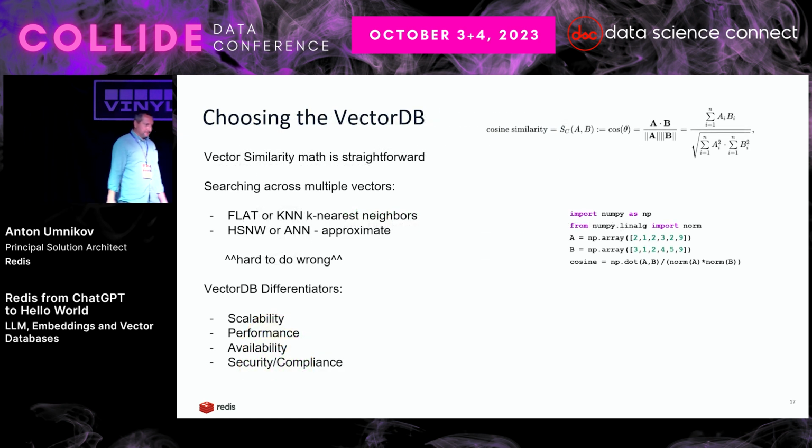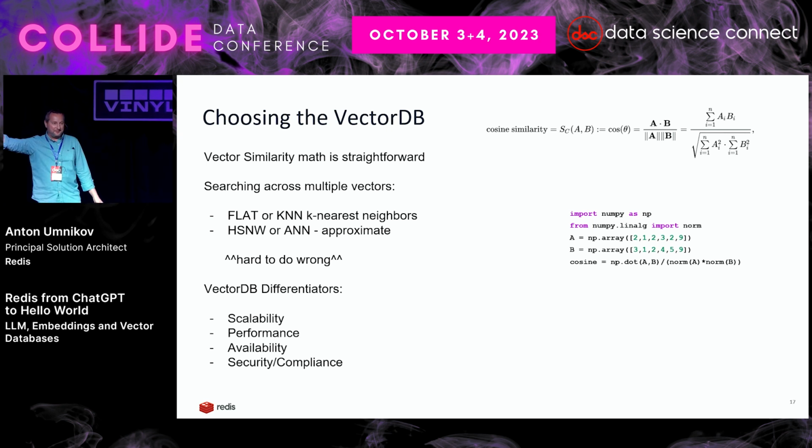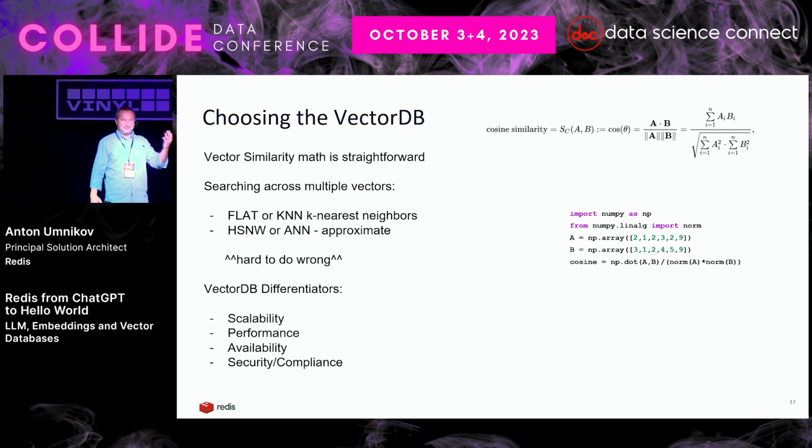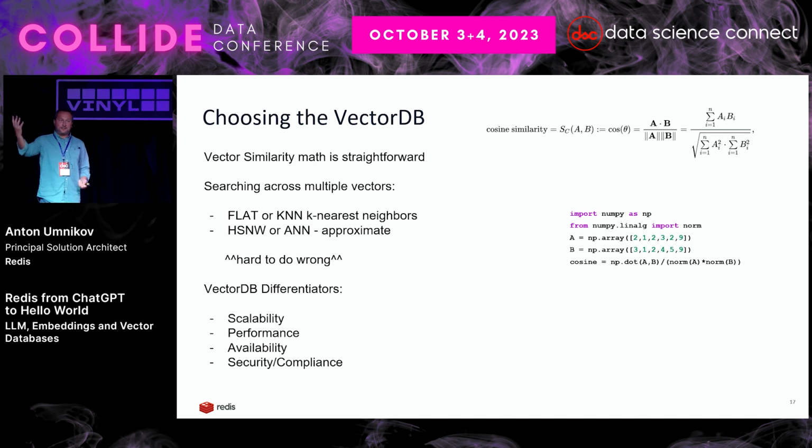Right, vector database. On the right, you see the math behind the vector similarity. Cosine similarity, my kids are in high school, they can probably figure it out on their own. It's simple, it's hard to do wrong. If you're doing that at scale, you need to build secondary indices, but again, the algorithms for that are well known, well publicized. If you have 2 vector databases that give you substantially different results for the same queries on the same algorithm, at least one of them should not be in the software business. Okay? So if you think about a vector database, think about vector and database.